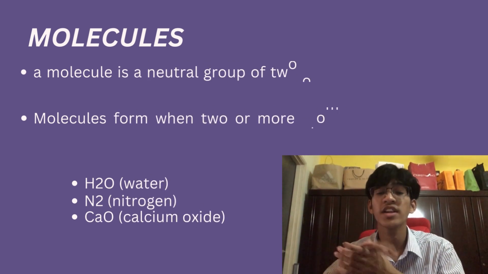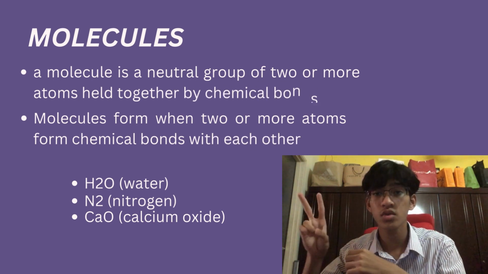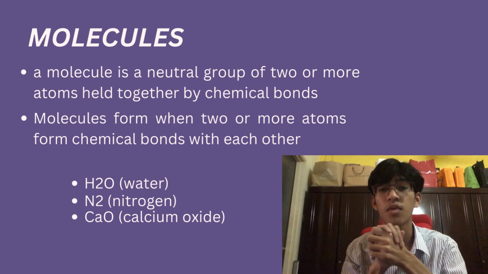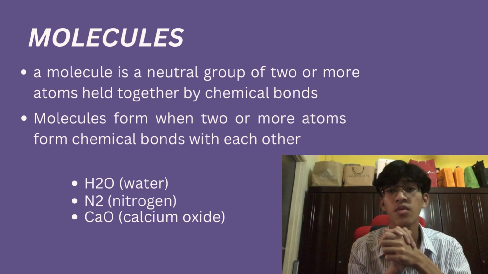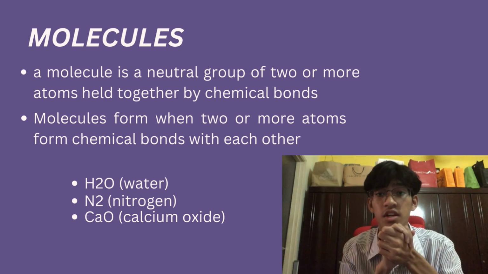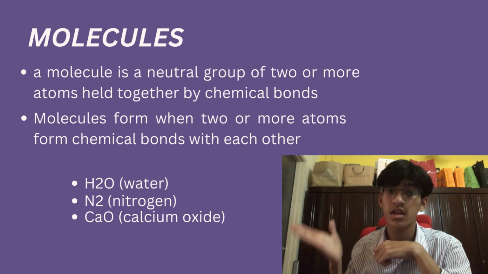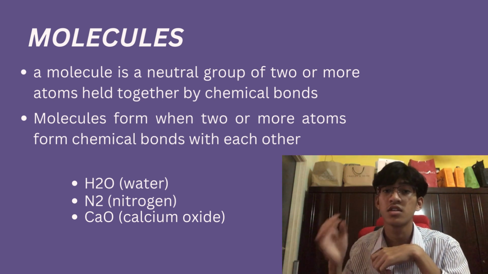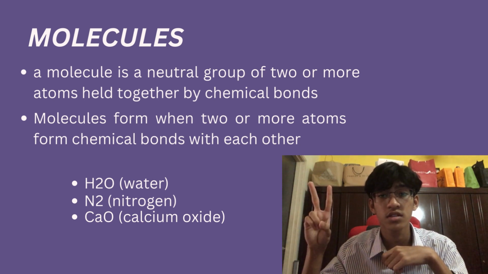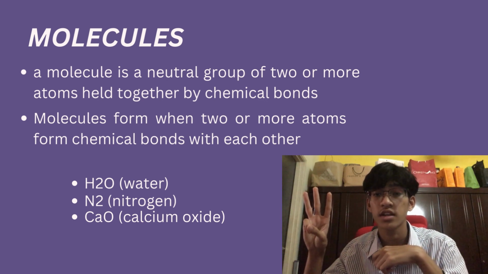Molecules. What is molecule? A molecule is a natural group of two or more atoms held together by chemical bonds. Molecules form when two or more atoms form chemical bonds with each other. And these are some examples of molecules. The first one is H2O, which is water. The second one is nitrogen, and the third one is calcium oxide.